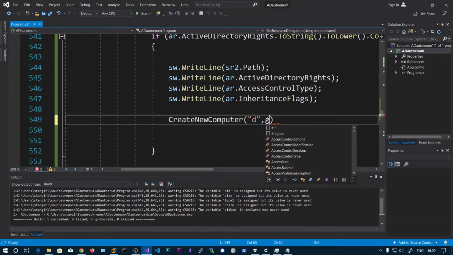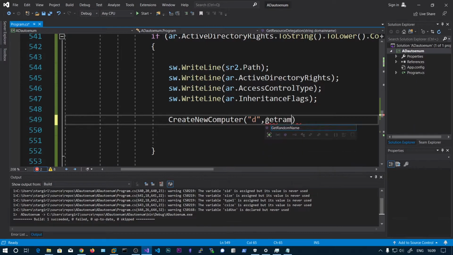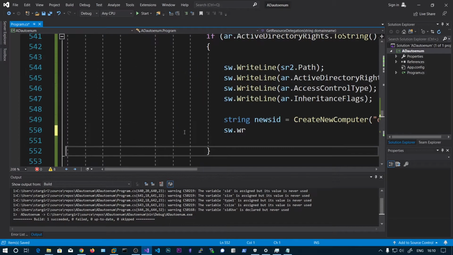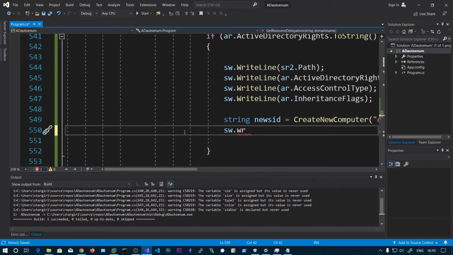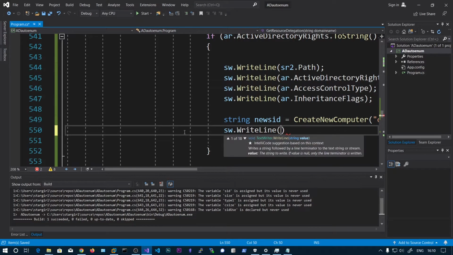So let's give this GetRandomName, and this will return the string SID, let's say newSID, and I'm going to print this new SID.